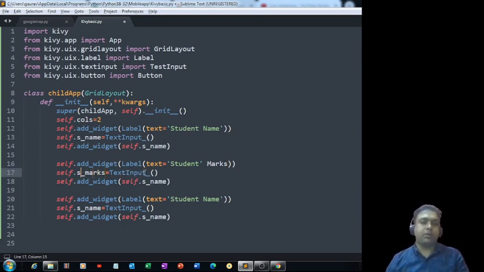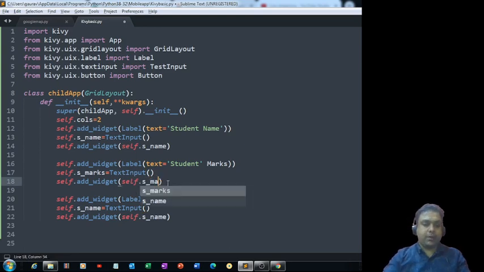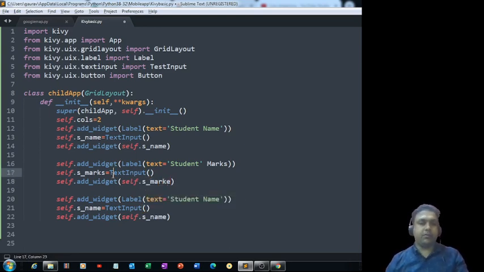So whatever the user is going to type in this text input box, it is going to get saved as a value in this student marks variable. I need to remove this from here. This is fine, but this needs to be removed. Yeah, now it is perfectly fine. Okay, it's time for us to change this variable to s underscore marks.